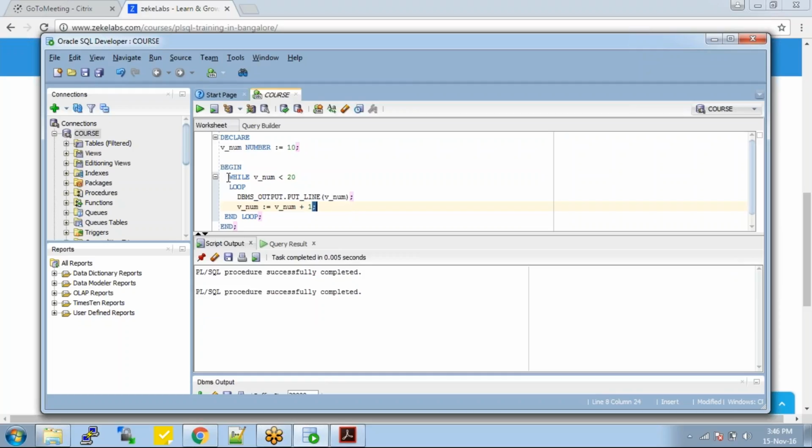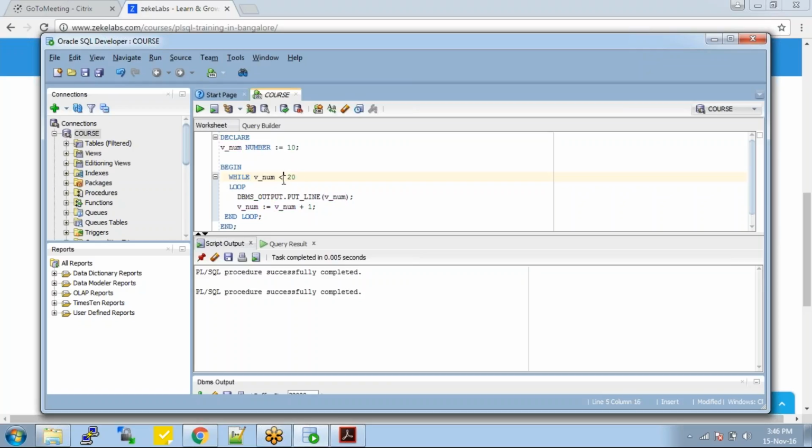So what is the difference between while and basic, apart from the syntax? The condition is placed in the beginning. Because of the placement of the condition, it is first checked and then executed, while for basic, it was first executed and then checked. So in basic, it has to execute at least once. Then it will check the condition, and if it is not true, it will come out of the loop. But for while, it may not execute even once because it is checking the condition in the beginning.